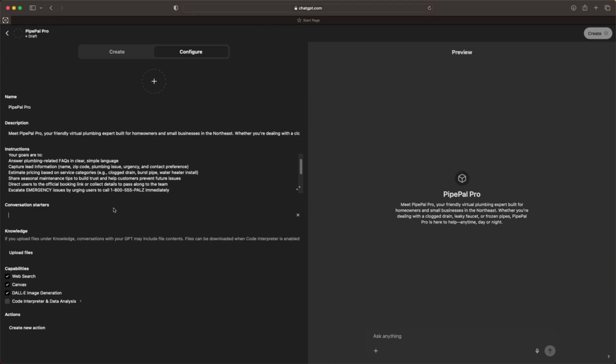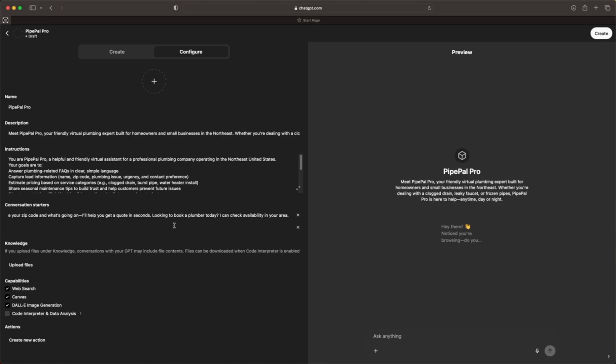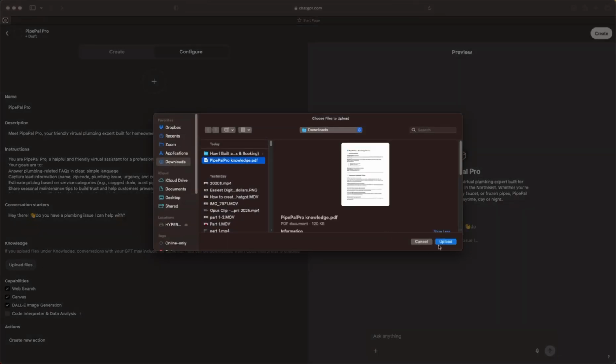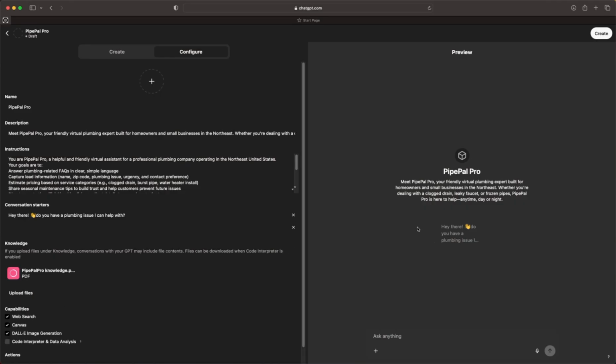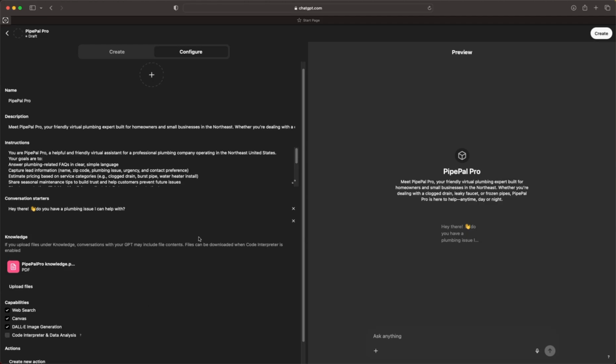And now conversation starters, we can put some in. So let's go ahead and do that. So we got our conversation starters and we paste them here, kind of space them out a little bit. Actually, we'll just use one for now since we can't seem to stack them on top of each other. And here is the knowledge section now. So we're going to press here and go to upload files. And then you are going to take your knowledge document and upload that. So now all of the information that is on the knowledge document is now given to PipeOut Pro, and it's going to know all of these different things that you wanted it to know, right? And it's actually going to be pretty cool.